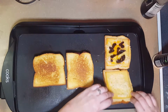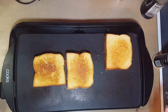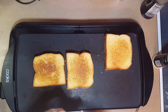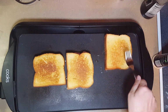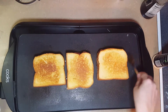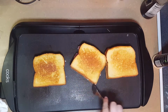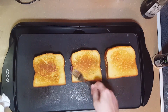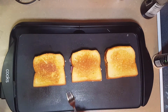Alright, and this one's starting to get all cheesy too. There we go. It's already cheesy, but it's melty. Now that's the word that I'm looking for here. Melty. Alright. So we've got all of our cheeses. Oh, hold on. You're not matching, everybody. You need to be front and center, just like everyone else in the family. Thank you very much. Appreciate you for coming. Alright, I'm going to flip them.